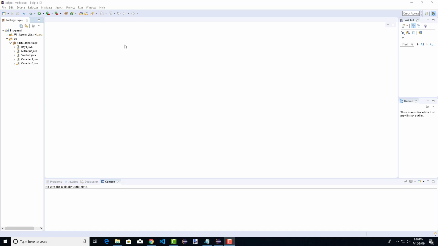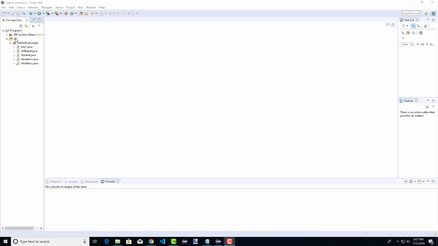Also, to break the string into separate lines when working with printf, you have to know that you should use the percent n specifier. Okay, without further ado, let's jump straight to work.